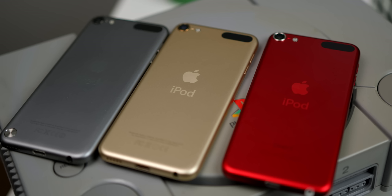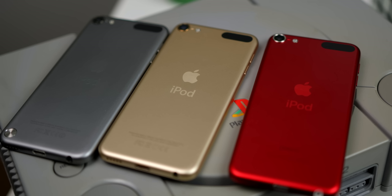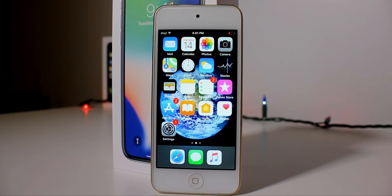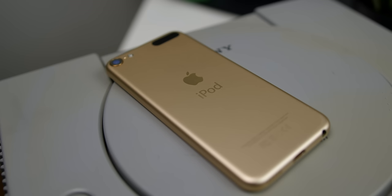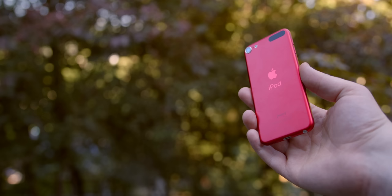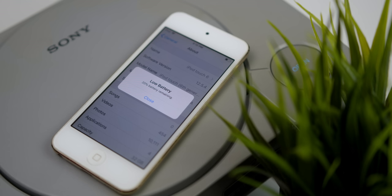I think when critiquing the iPod Touch 6, people tend to forget that this was a very cheap device when it came out, and yet it survived a very long time in terms of updates. However, the problem arises when these iPods are sold for so long — had you bought the iPod Touch 6 in early 2019, before the seventh generation came out, you would have already lost all iOS support by the end of the year. If Apple was just giving the iPod minor upgrades every couple years — just a better chipset — this wouldn't be an issue, but they don't, which is disappointing and a bit unfair for anyone who unknowingly buys an iPod Touch late into its life cycle.